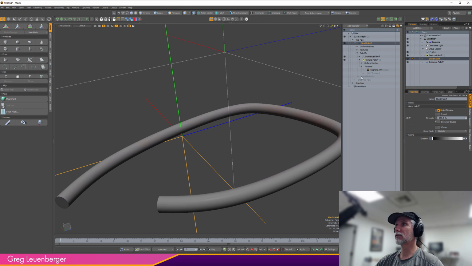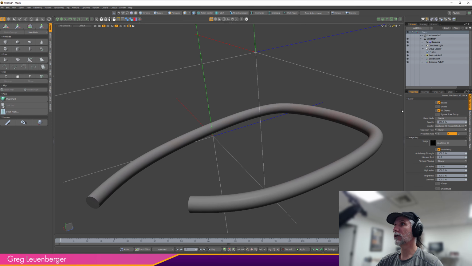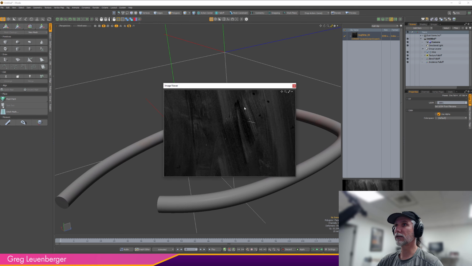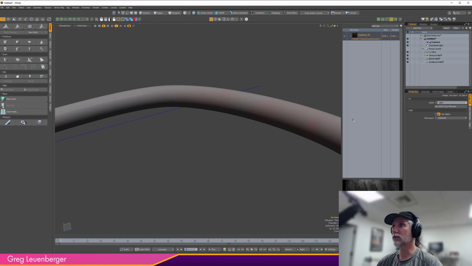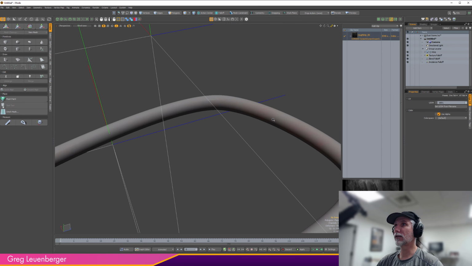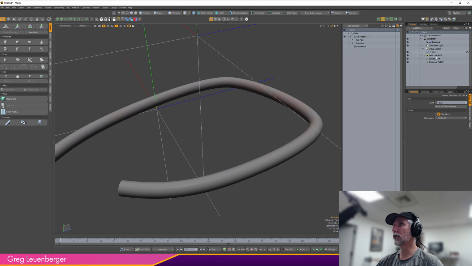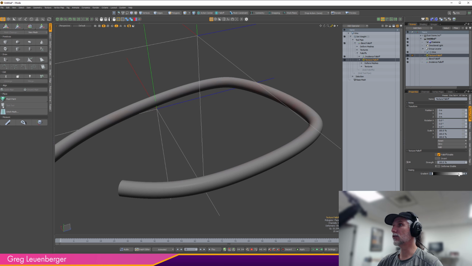And the reason it did is, again, this image right here, if I double click it or go over to the image map here, it's a lot of gray, right? So there's very little white in here. And we need to remap this to get more. You can see it a little bit there. We need to remap that to get it to show up a little more. So instead of using a remap weight map, we'll just use the gradient easing that's in there. So we've got our set weight, our tool pipe, our blend falloff, and our texture falloff here. And here's our easing gradient. This just lets us remap the weight right here in the same node.